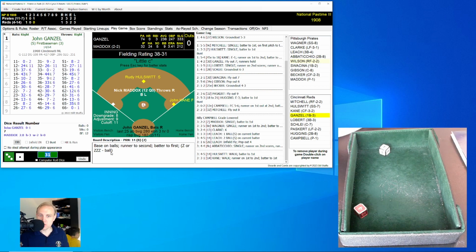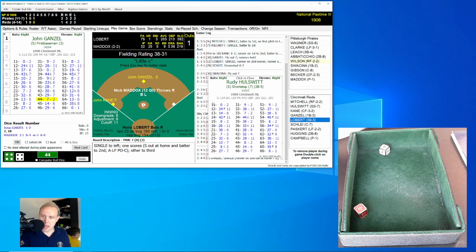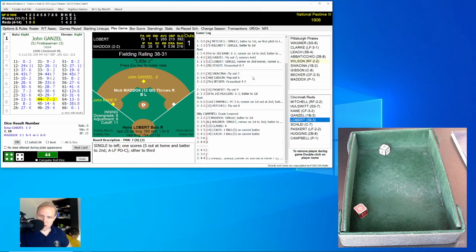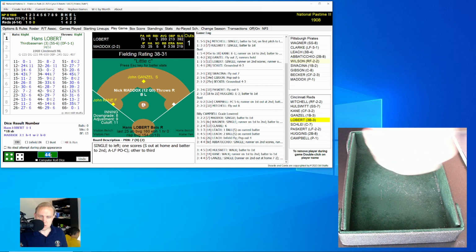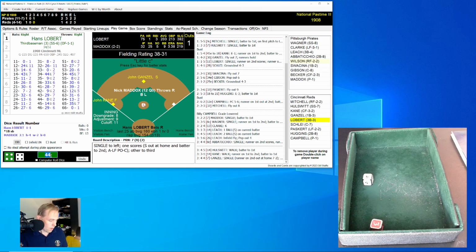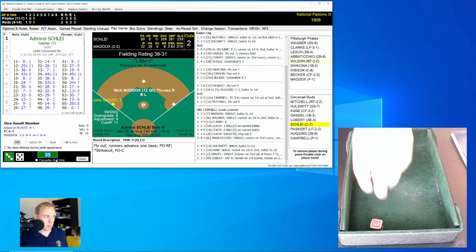Gansel now rolls a 44 for a 7. That's a base hit. That'll score 1, send 1 to third. Actually, they won't score the 1, I'm sorry, because of the S rating. Holtzwit is a slow runner, and so as a result, Clark is able to throw him out at the plate. Runners now on at second and third with 1 out, and that'll bring up Hans Lobert, who's hitting only .203, pretty woeful percentage. We're going to keep the infield back because of how early it is, only the bottom of the third inning. Lobert swings away, rolls a 35 for a 9, and that's a fly ball over to right field, and it's Wilson who has that one for the out. That will score 1 as Kane comes in from third, and it's a tie ball game again.